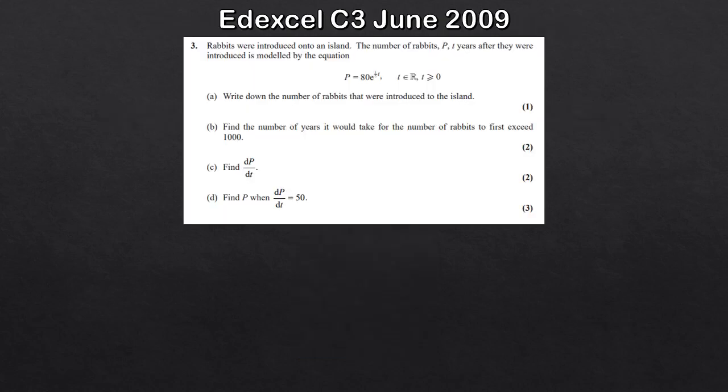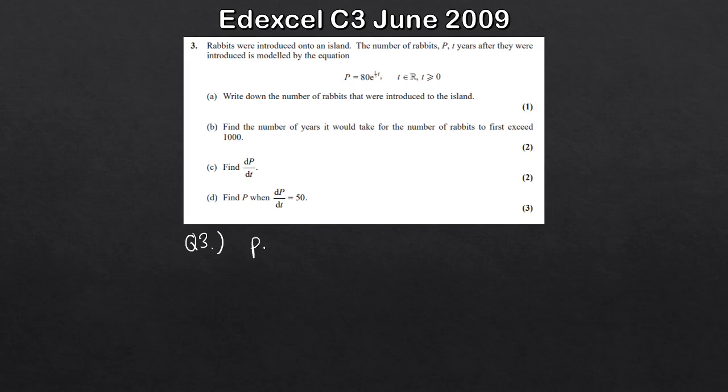So this first question here, like all the rest, is taken from previous exam papers. With it being modelling, usually the context is pretty much always the same. It's either something to do with animals on an island and modelling the population, or it's usually something to do with the temperature of an item. So in this one here, we're looking at the number of rabbits on an island.